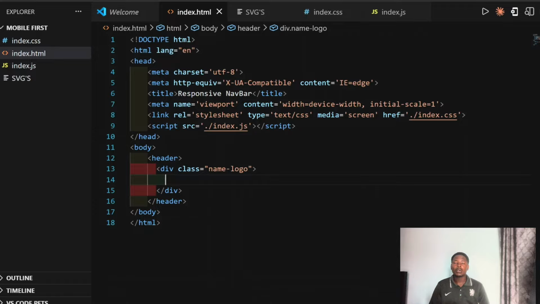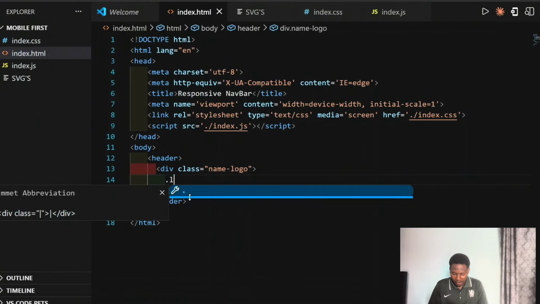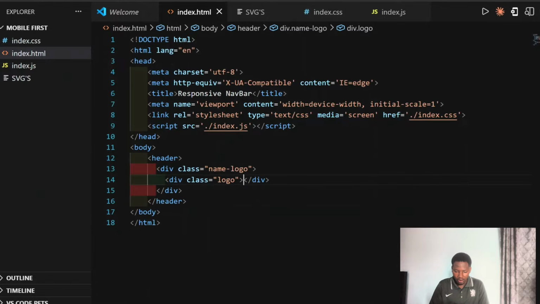So for our logo, I have a bunch of SVGs we can use. So let's have a logo here, right? And we have our name. Just give me this span, and I'll call it Moneypal.